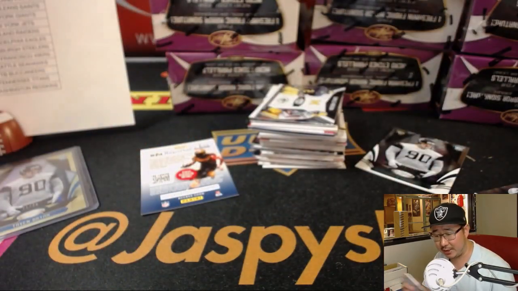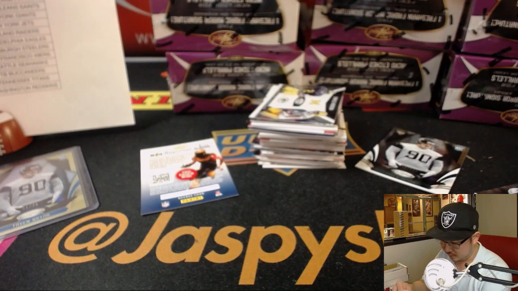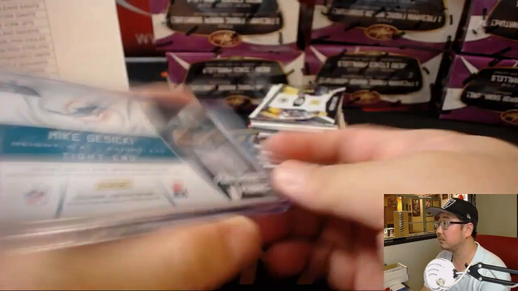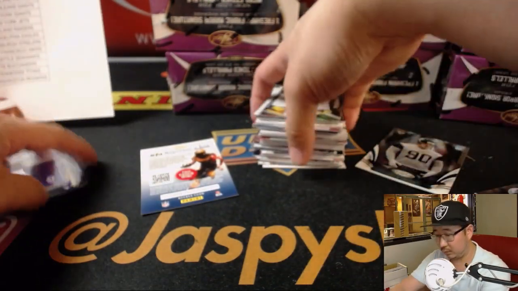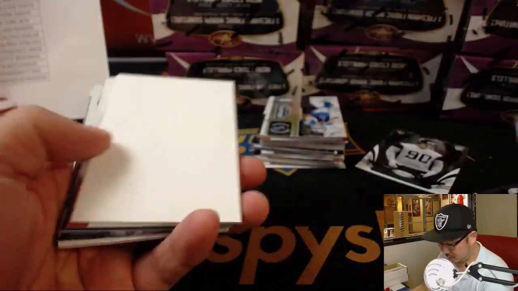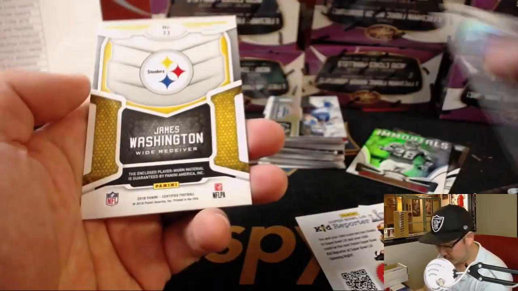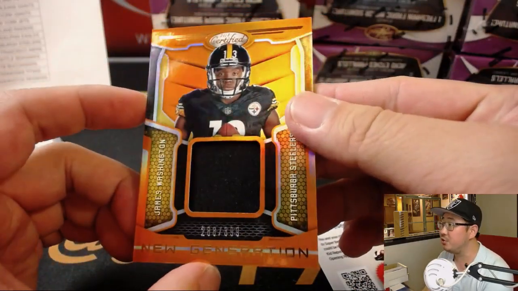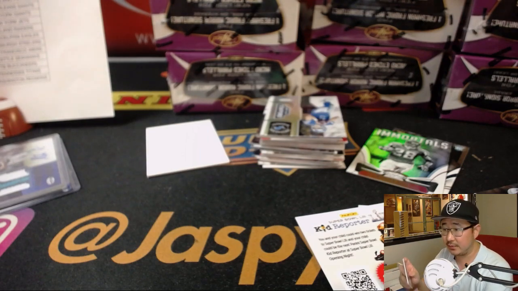It's a nice patch in there. That goes to the Dolphins. Who's got the Dolphins in this one? That'll be Jerry Bennington with that one. Immortals. And James Washington, new generation relic to 399. Steelers, that'll be Scott V with the Steelers.